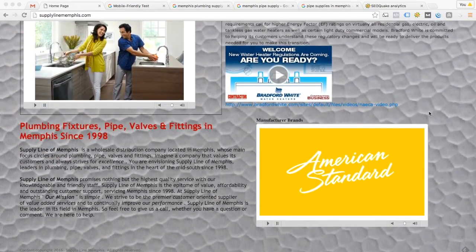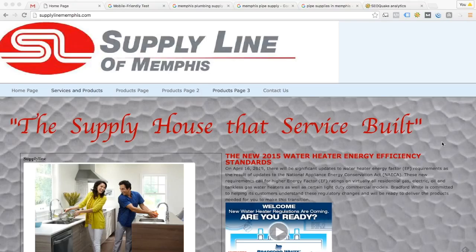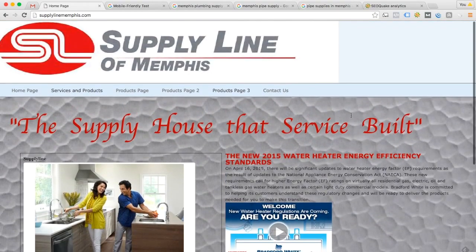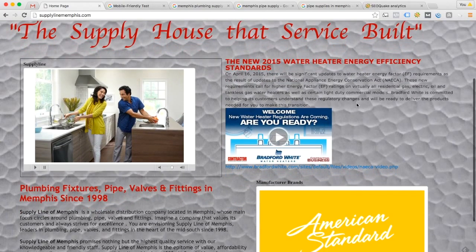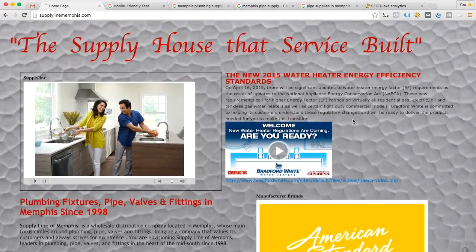As I scroll down through here, I don't mean any offense by any of this — I tell it the way I see it — but the website just looks really dated to me. I don't know when it was built. Down here in the footer it says Content Copyright 2016 Supply Line Memphis, but my guess is this website's probably older than that. It just feels outdated. The content — this black text on this gray background — is a little hard to read. Studies have shown that dark text on a light background is best. I think the background's just too busy and it lacks contrast with the text.